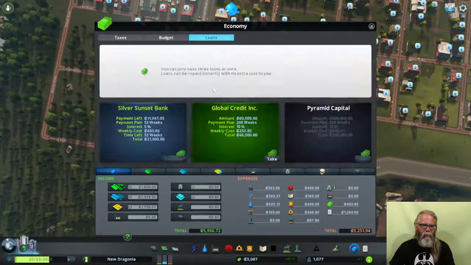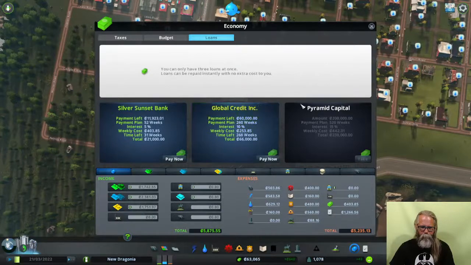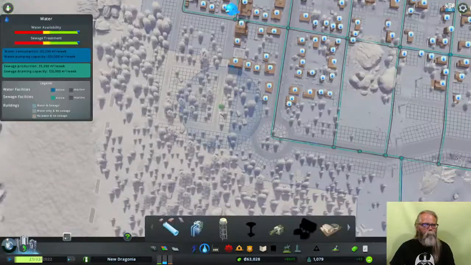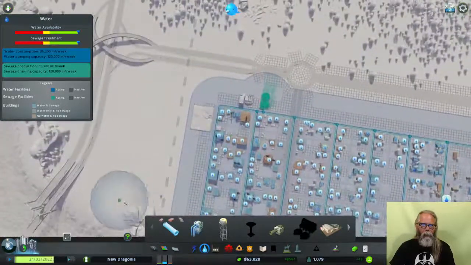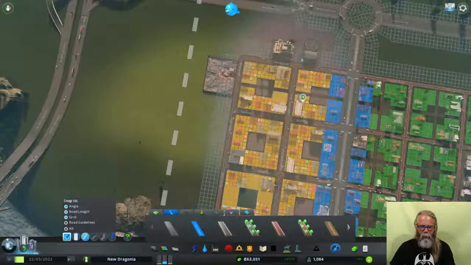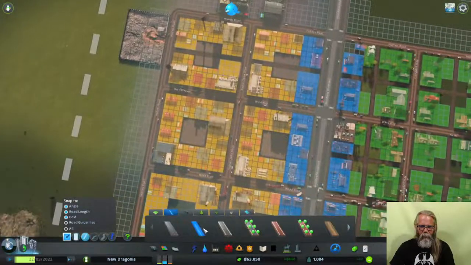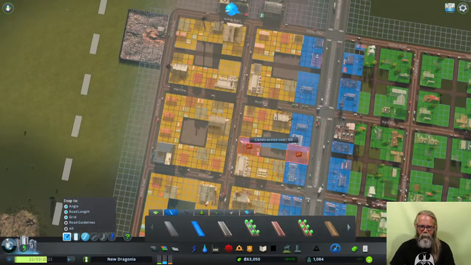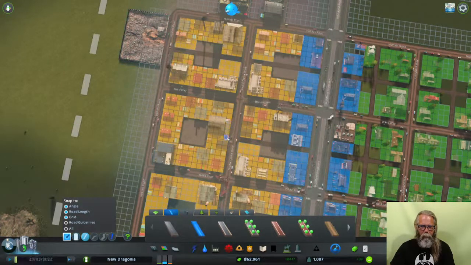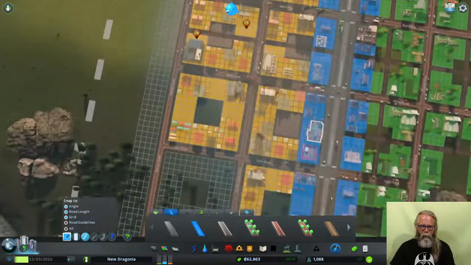I think it's time for another loan. Yeah, it'll fix itself pretty quickly. There it goes. Yep, take a loan so we can continue demolishing buildings to put in sidewalks. Because that's what winners do.